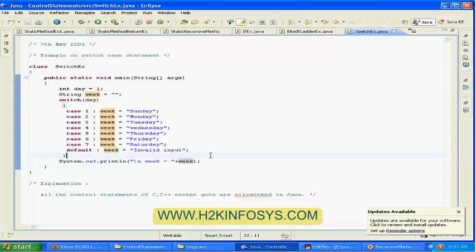Very good. If there is no break statement here, soon after encountering this case, what are the remaining statements we have? It executes all those remaining statements in the same sequence. Understand? Because there is no break statement. So it's always a good practice to go for break statement properly. Understand? So once you specify break statement here, what happens now? Here we will be able to work very comfortably. So at case level, for case 1 do this, for case 2 do this, and so on. We can do all these things at case level. Is it clear now? For every case, you can have a respective logic according to our requirements.